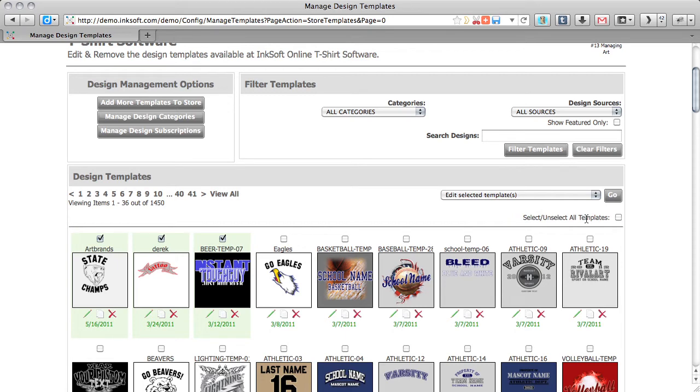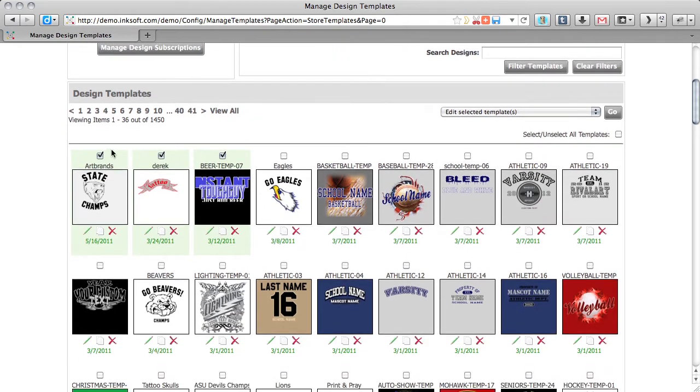So if I filter, and maybe I have 100 design templates that are in soccer, and I've filtered for soccer templates, I want to select all of those soccer templates, and I also want to move those or assign those to a new category. I have the ability to use all of these controls in tandem, which is the really nice thing. Now let's get into the minutia here, and let's talk about actually editing.